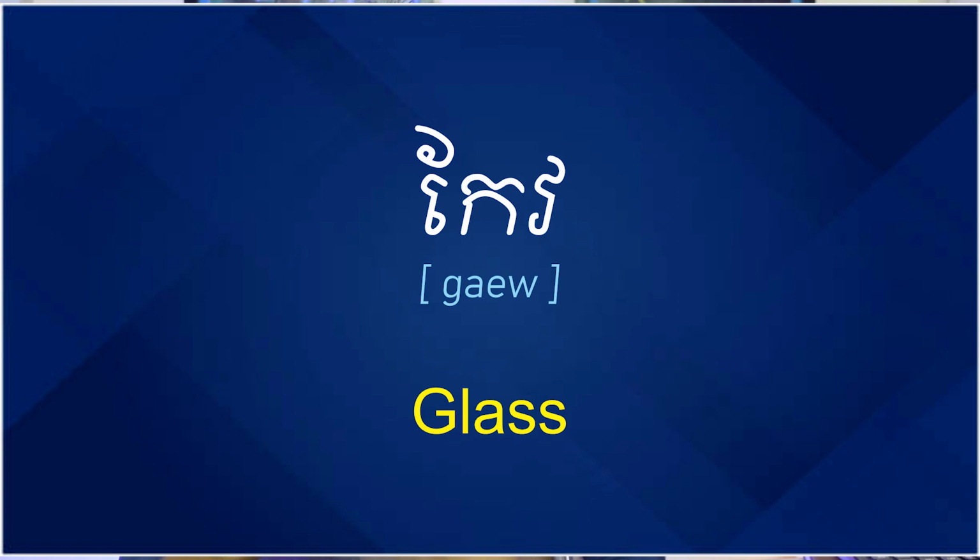Right now I will choose one container. It's a glass, a container that you can load water inside. For the word glass in Khmer, you say kail, right? Kail. And then, for example, you say a glass, or one glass. I didn't talk about something inside the glass. I just say a glass, just glass. So glass is the main thing that we talk about. For example, in the restaurant, you want another glass, just an empty glass.